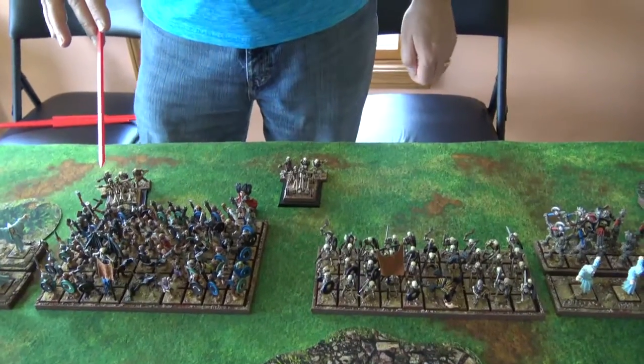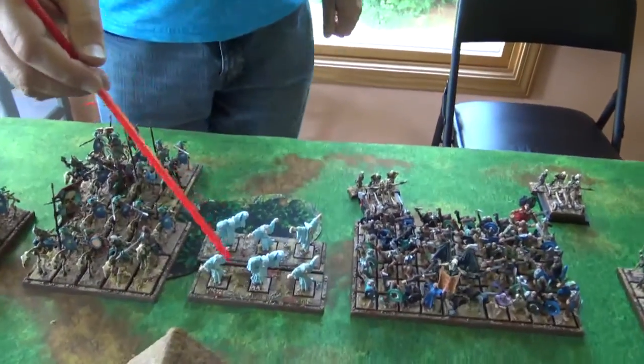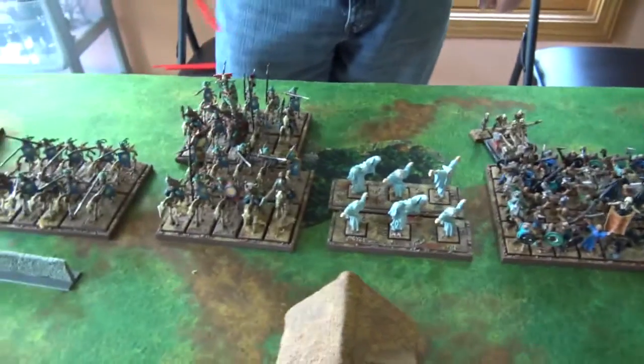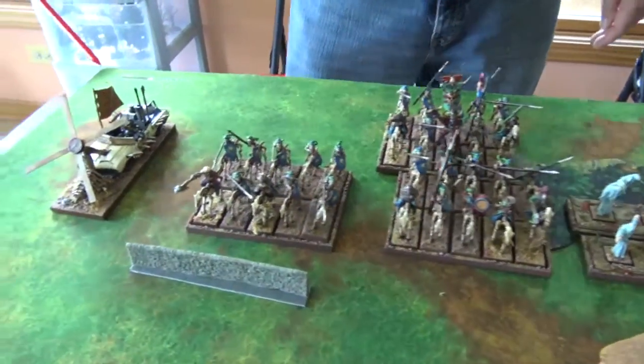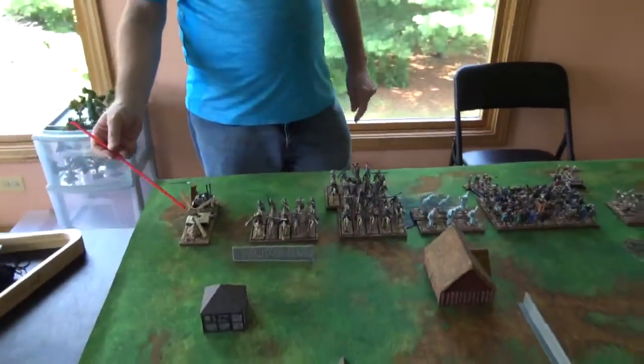Here are 2 catapults. Not on a hill, blocked by their own guys. Here's 2 more regiments of Tortured Souls. Okay. 3 regiments of Revenant Cavalry. And this is the Revenant King on Undead Work, who has the Blade of Slashing.